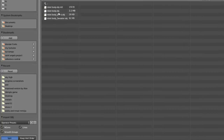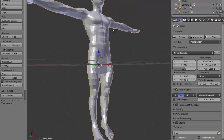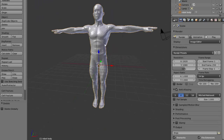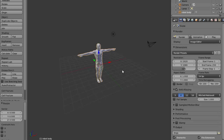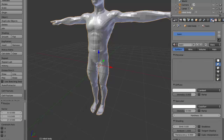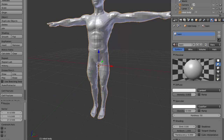Without further ado, in this tutorial we're going to use one of my favorite tools: the Shrink Wrap modifier. The Shrink Wrap modifier is an amazing modifier that maps a mesh onto another. I've been using it previously to create armor for my models. When creating a Transformers-like robot, I'll have a reference mesh of a human being, then create another object and apply the Shrink Wrap modifier so it maps directly onto the character I want to make look robotic.